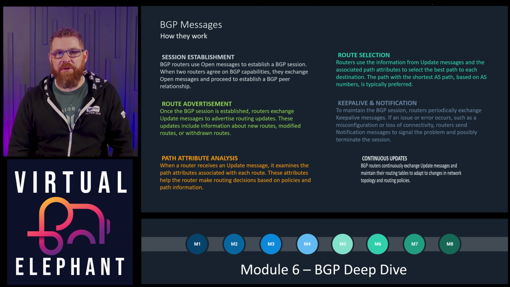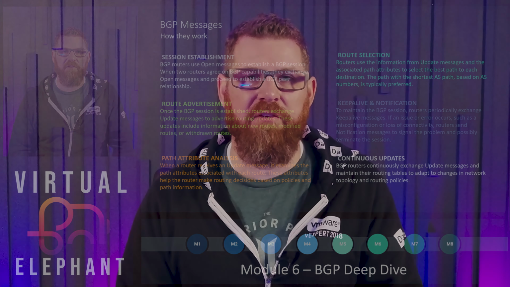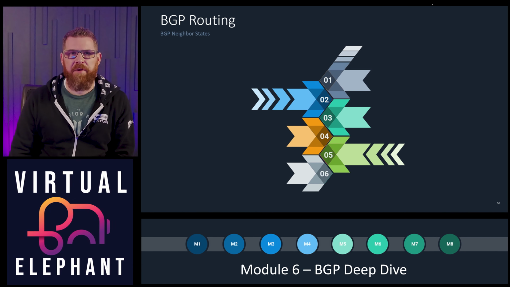And finally, we have those continuous update messages. Those update messages are the most critical BGP messages that will be sent between different BGP routers because they're going to include updates so that we know what new networks are now being advertised, what networks are being pulled, and so forth. So this is going to be really critical as a message type between different BGP routers. So now we've discussed the different BGP message types.